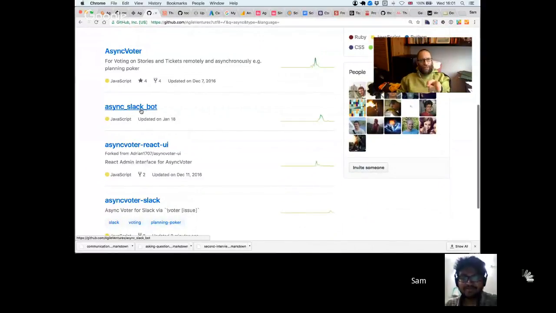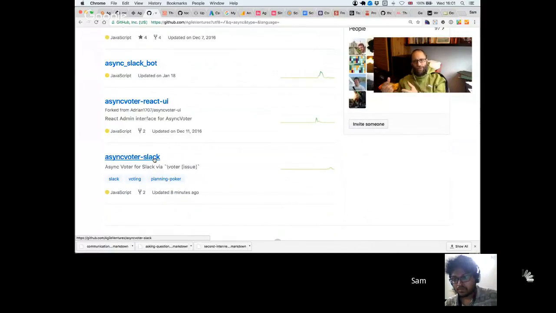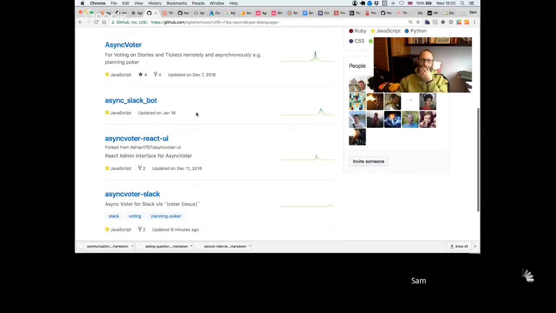So I wrote the async Slack bot based on that bot interface. You've used a different kind of integration, haven't you, Aresh, for the async voter Slack thing? Is there a good name for that integration that makes it different from a bot? It's sort of this slash command, right? Yes. Slack offers different APIs or interfaces to build applications. You can build bots or Slack commands, and other kinds of things, or you can even build a single application which uses all their APIs together. So I named it Slack command to differentiate it from the standard or the old async voter API.